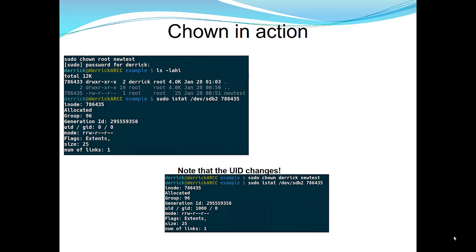So then if you go ahead and run istat, you can get a lot more information about it. And this is going to show you not only the size and the group and so forth and the inode number, but it'll show you other information, such as the number of links. Notice that the UID changes. Okay, so you can see that the UID has changed from one to the other.